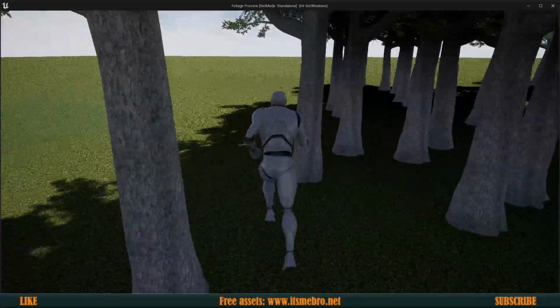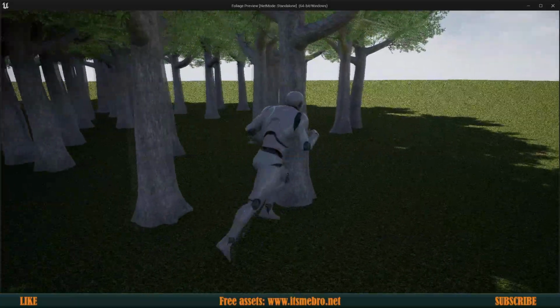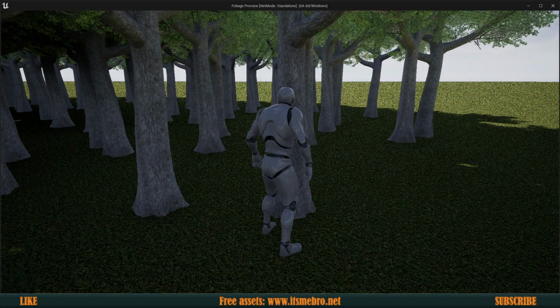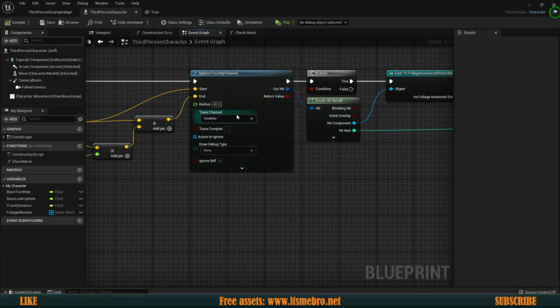and it's not a good idea to have some useless actors somewhere in the world if we just hit it maybe once, we start interacting with it, and we don't do anything afterwards. So let's go ahead and create some logic so that if this actor stays long enough in the world, it would turn back into the foliage.